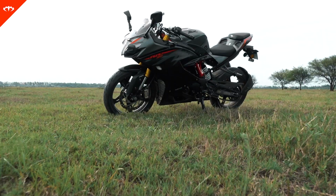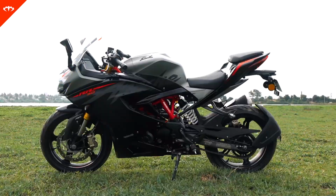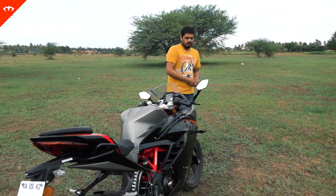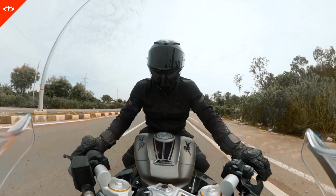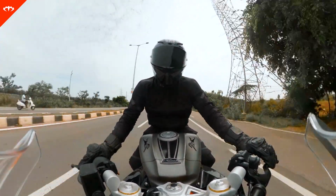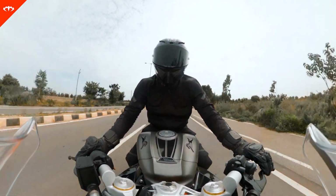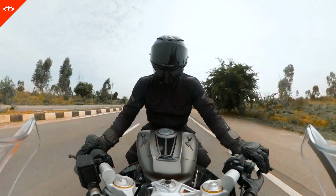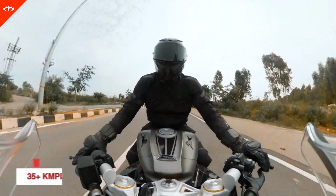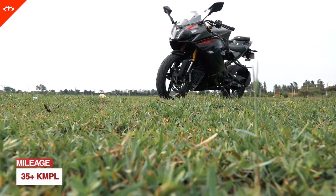So now one big practical concern when it comes to daily use and touring is the mileage. You actually get really good mileage. The previous version of the RR also used to give good mileage, and we're happy to say, and quite surprised to find, that this also remains the same even with the BS6 conversion. You get anywhere between 35 and above with sane riding, which is quite good for a vehicle of this capacity. And even when you really gun it, it comes down to a maximum of about 30, which is still quite an acceptable range for a motorcycle in this capacity.